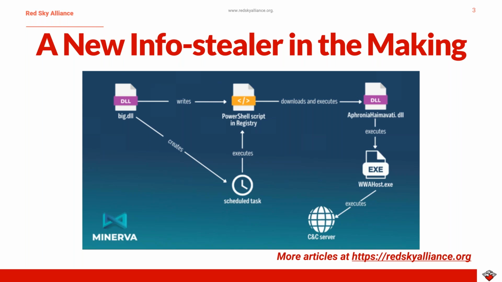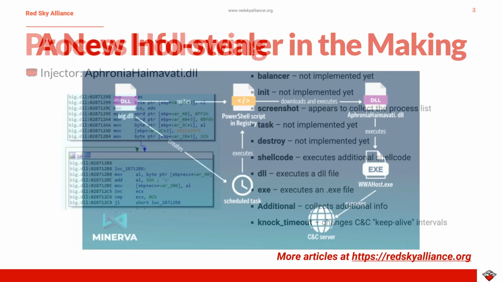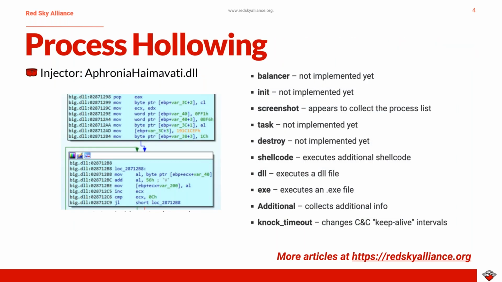Beep is an information stealer malware that uses three separate components: a dropper, an injector, and the payload. The dropper creates a new registry key with a value that contains a base64 encoded PowerShell script. This PowerShell script is launched every 13 minutes using a Windows scheduled task. When the script is executed, it will download data and save it to an injector whose name is listed on the screen, which is then launched.